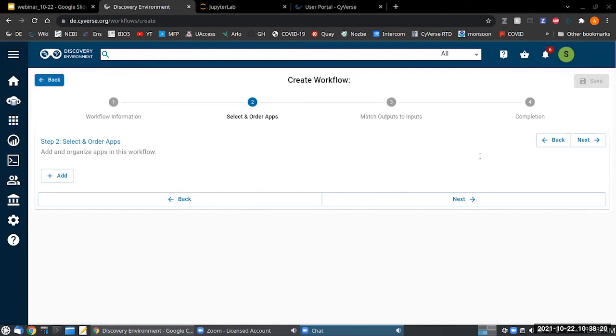Okay. You want to add? No, I was just going to say, you may be able to get things in from Git in the terminal of a VICE app. Oh yeah, you can run it that way. So if you have an R script on Git, you can open an RStudio VICE app and then pull in your R script and run it. But as soon as your analysis is finished, if you want to come back, you need to redo that. Yeah, it'll only last as long as the analysis is running.